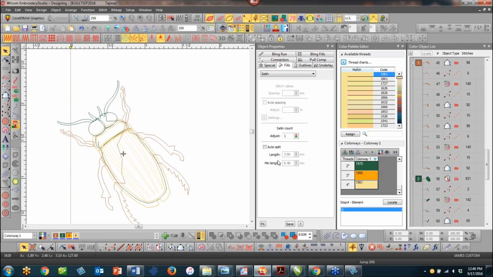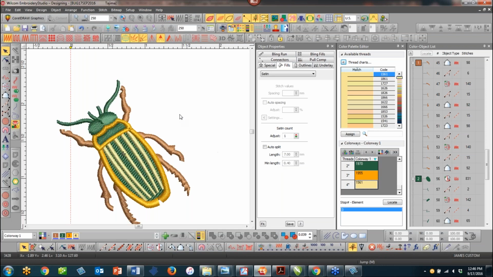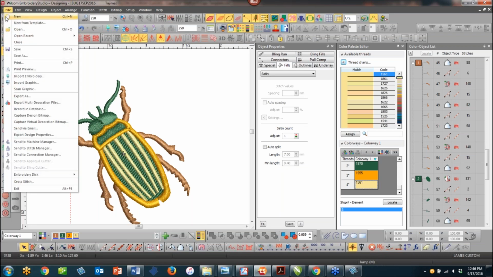So, Sarah, you're mentioning the GIF file. You're trying to save it to a GIF format. Is that what you mean? Okay, very simple actually. If I want to save this to a GIF format, I would just go into File at this point here, and I would choose Save As.